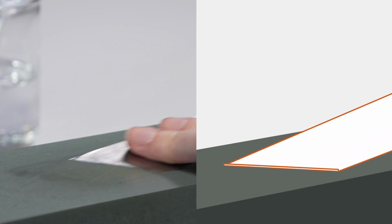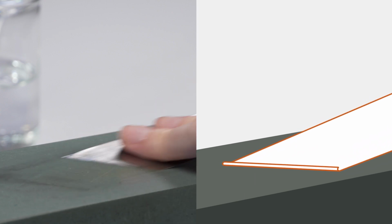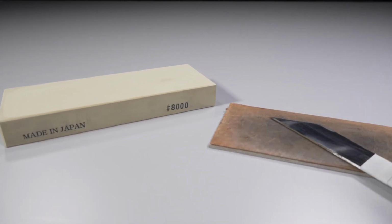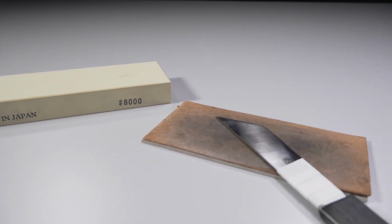During sharpening, a burr will form on the cutting edge, which must be removed. This step is referred to as stropping. The burr is stropped on a stone with a grain size of 8,000 or more. Alternatively, leather strips with polishing paste can be used.